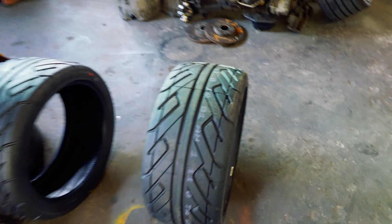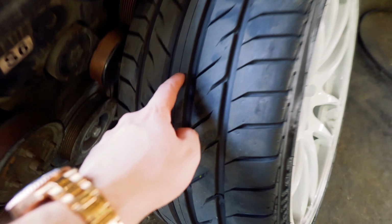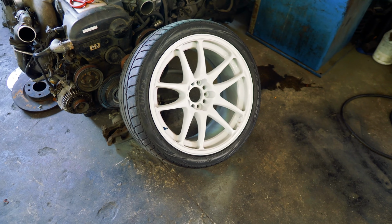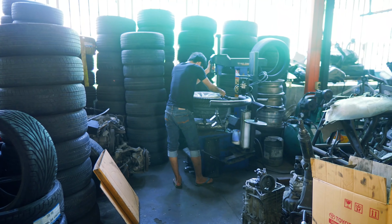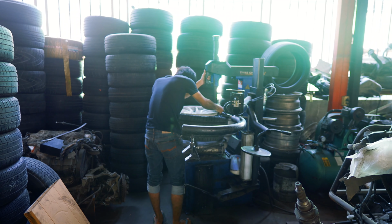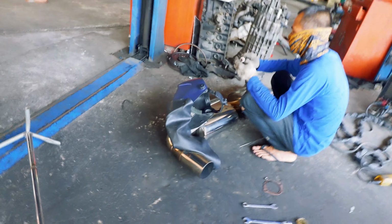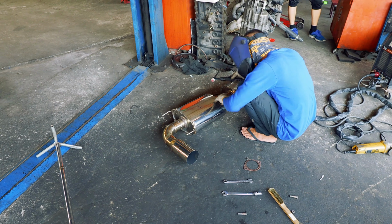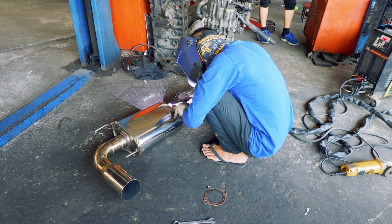Sticking these bad boys on. The softest ones they do to replace the hardest ones they do. And fingers crossed that will solve the sideways overtaking. Doing it now. This should be quieter, but still sound good.